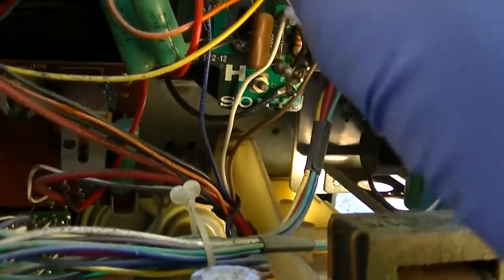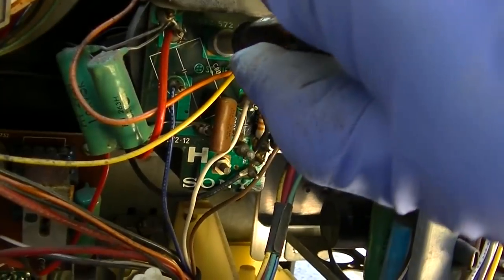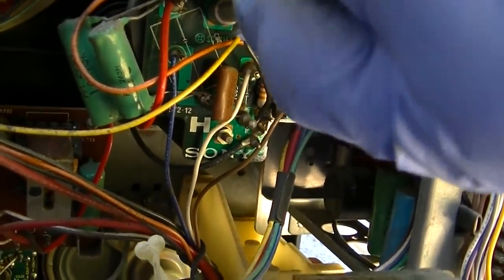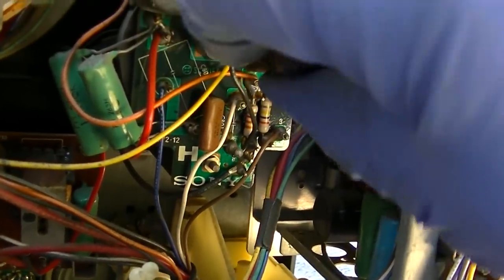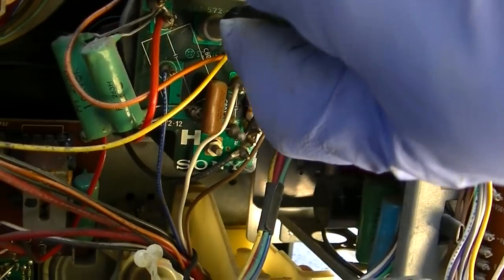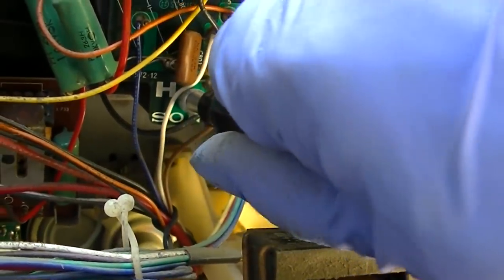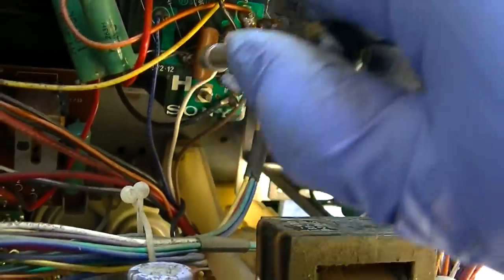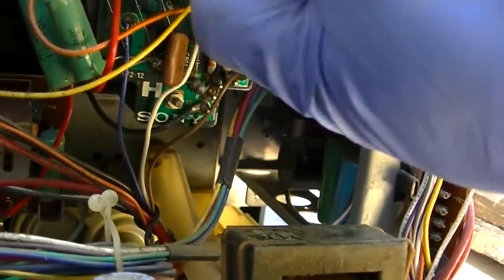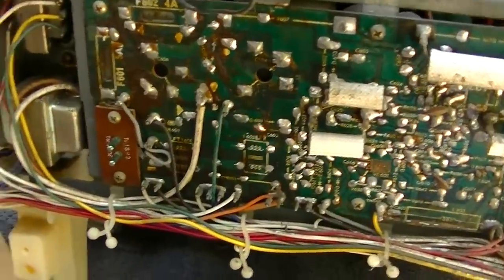Now this is something I've just learned. What size is this? This is a 5.5 millimeter. This is something I've learned by working on so many of these and just seeing pattern problems that this U-bolt breaks and it fries everything. Yeah? Yeah, it seems good. Seems good. Let's check the fuses next.